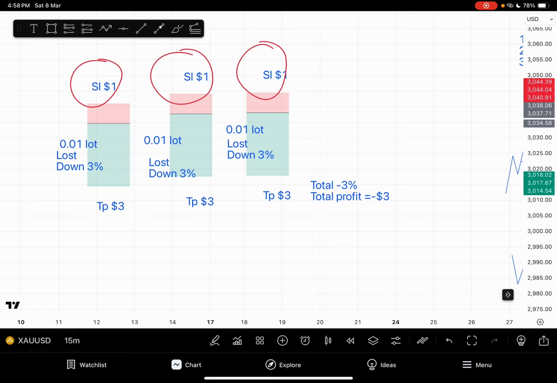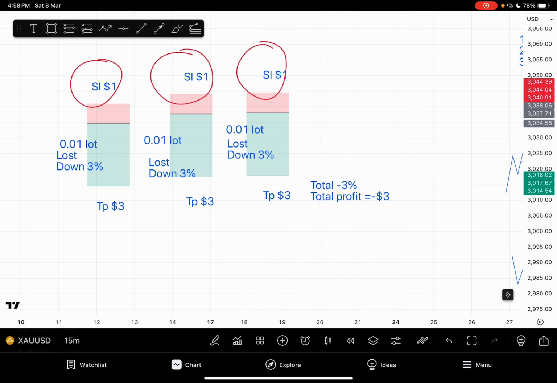And one thing you should note is that if you start up your first trade using your normal lot size, let's say your normal lot size is 0.01, and you start up your first trade using 0.01, even though you win the trade or you lose the trade, never add more lots to that trade. Never increase your lot size on your next trade. You can only decide to reduce the lot to a lower lot size, but never increase it to a higher lot size just because you want to make more profit.